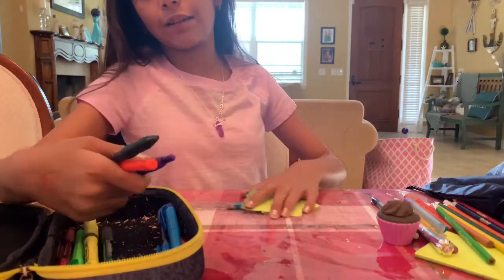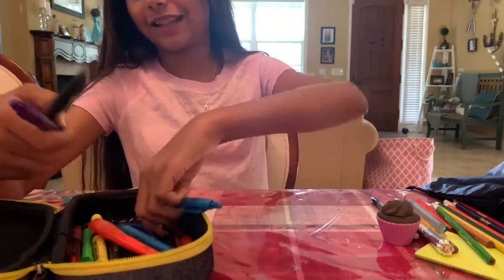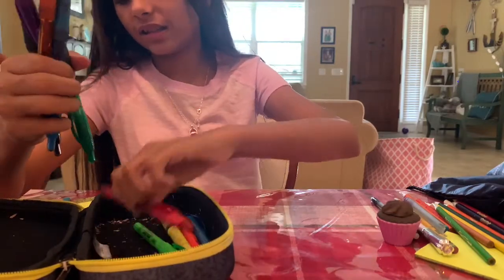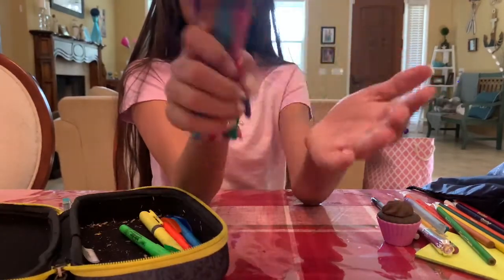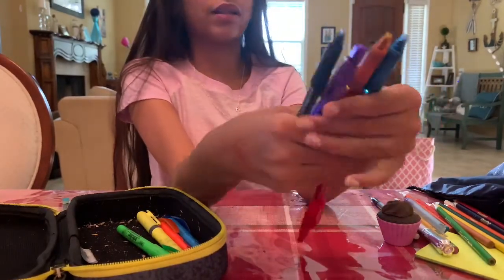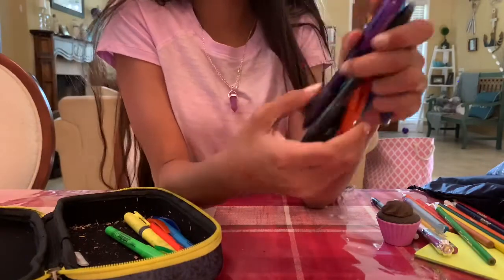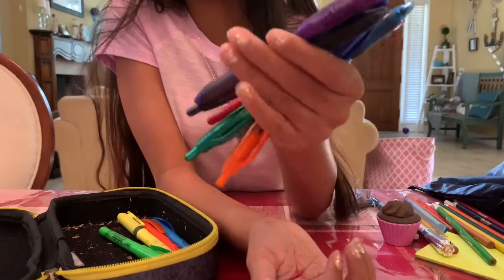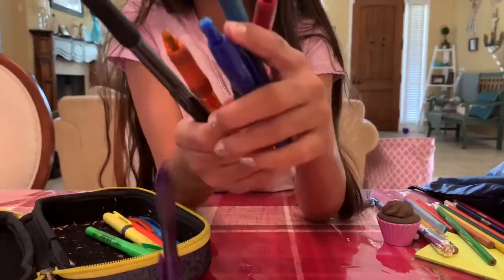Next I'll take out the pens. The pens that probably don't even work anymore because they're so dirty. Next we have my gel pens that probably don't even work anymore. There's another one of them on the table. Bam, I guess. They're very old and dusty, as you see.